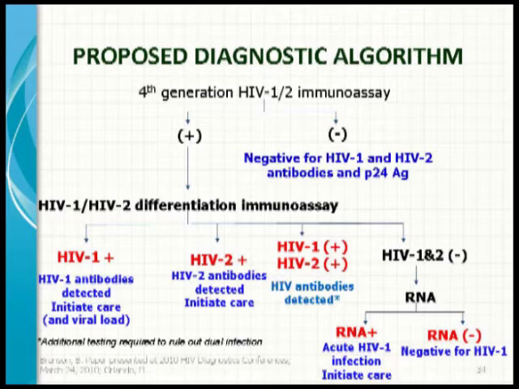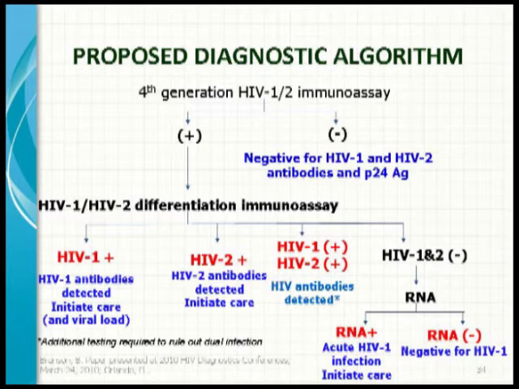Again, send them to Spencer Cox or to your local HIV expert, and they will be able to distinguish and manage these patients with additional testing. Now, if they're positive on the screening test but negative on the differential test for HIV-1/2, that's when you do your RNA measurement. If it's negative, then we know they're not having acute HIV infection, because remember, that viral load should be in the hundreds of thousands or higher.